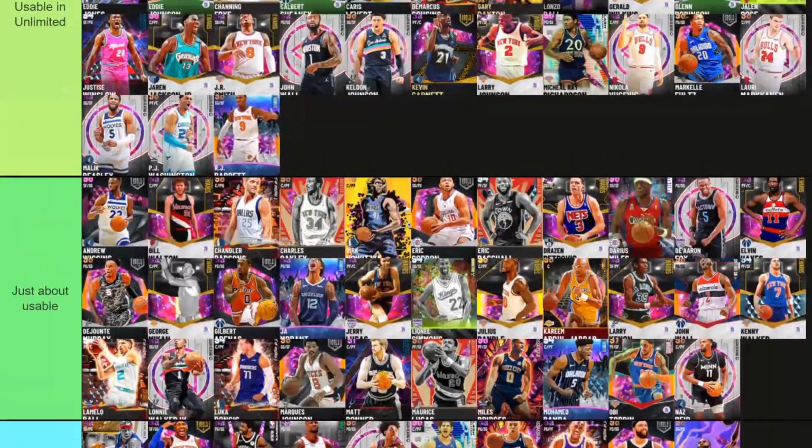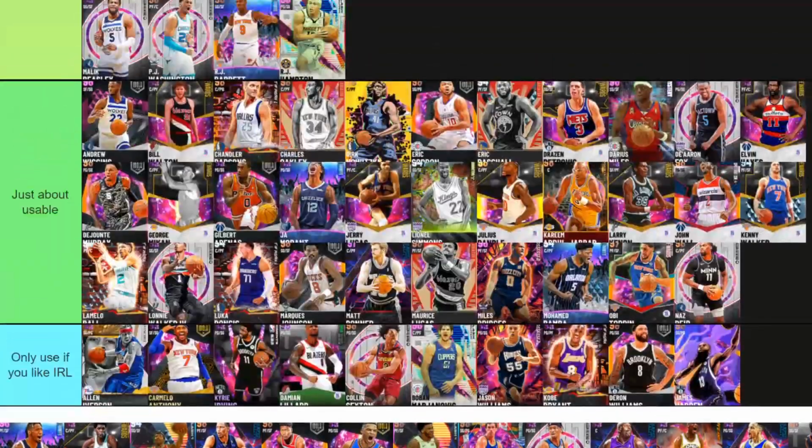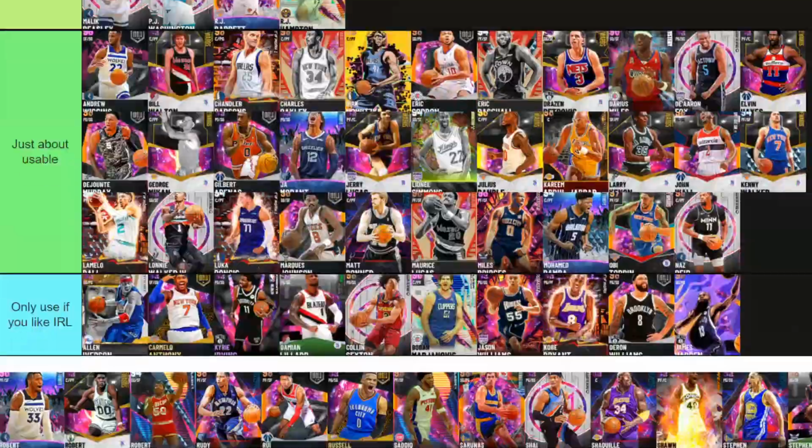RJ Barrett, usable and unlimited. He's solid. He's a solid unlimited card. RJ Hampton, same. A solid unlimited card. Like, RJ Hampton, though, is bordering on the Elite Unlimited, because with that base 80, he can cook.